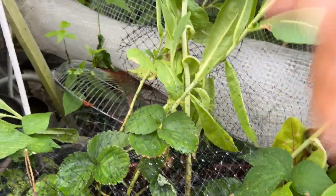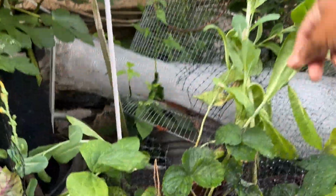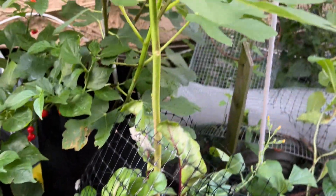And of course, my lettuce from the seed. I think these were volunteer from last year. No, not volunteer. These lettuce were like this. I found the seeds on the branch I was pulling up in the spring, and I just sprinkled it in here and it came. So, my okra. I got one from it, and there's more on there.